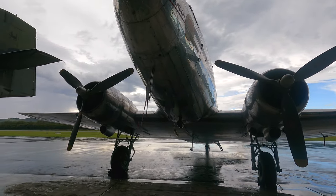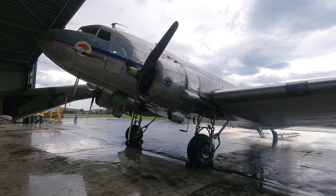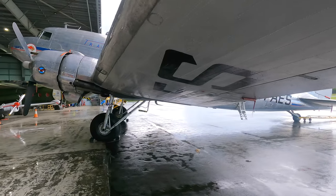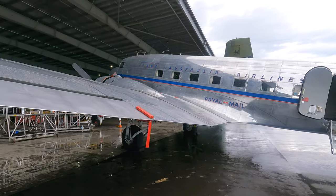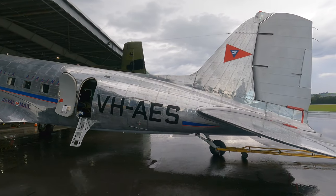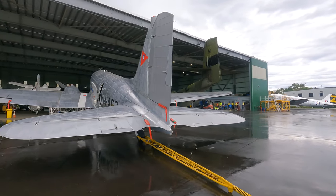This actual aircraft in front of you was built over 80 years ago in 1941 and was the military variant, the C-47. In 1945 it was converted to the passenger DC-3 — and by the way, DC stands for Douglas Commercial. In 1946 it was transferred to Trans-Australian Airlines, or TAA, and named Horton, and flew the inaugural Melbourne to Sydney flight for this airline, so it really plays a special part in Australian aviation history. You will see the Royal Mail markings on this aircraft, and while it did carry mail, the DC-3 was the first airliner that was actually profitable with just passengers and didn't require mail subsidies to operate.